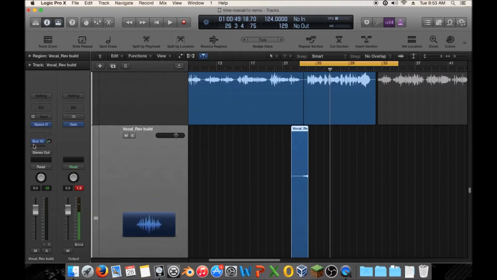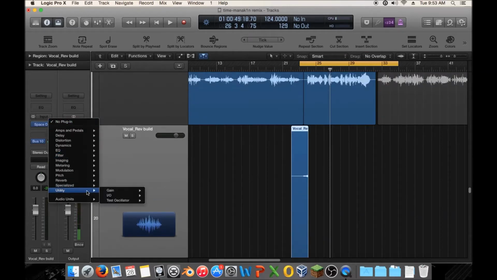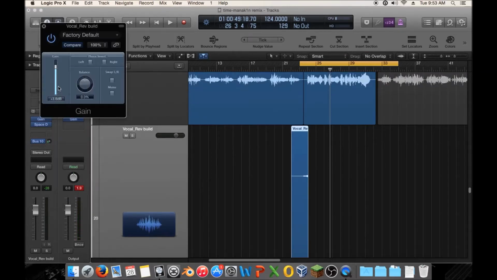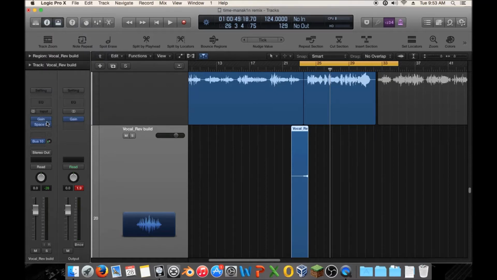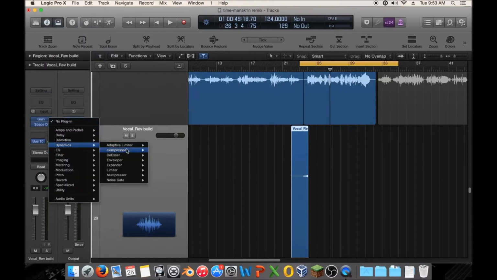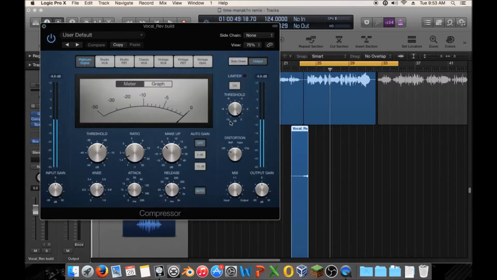And I think what I'm going to do is add a gain here to bring this up. And then I'll just drop in a compressor to make sure that... hold on, let me turn on the fans on my computer. Oh, there, it turned down. Okay, never mind. And then I'll just get this here and turn down the threshold to make it do some compression.